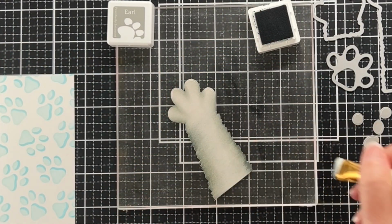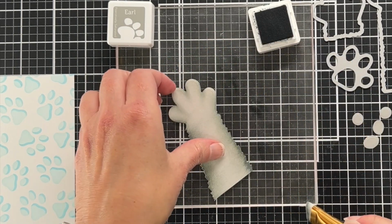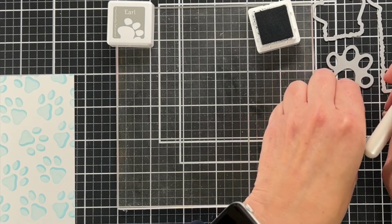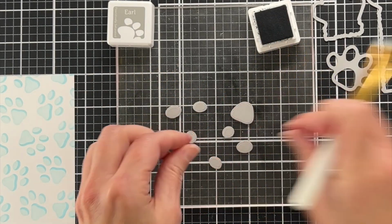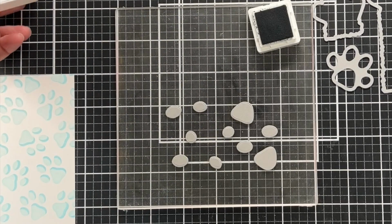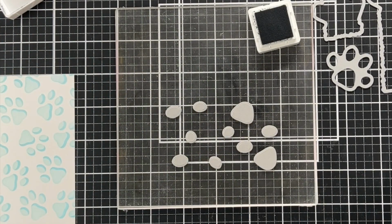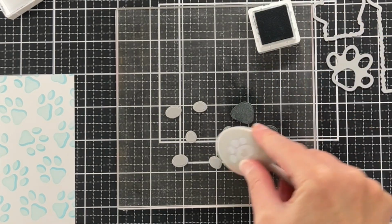But we have 2 dogs, and this card idea, this is just a really quick card. One of my sons goes to camp every summer, and I like to send him fun cards. So this is a card I'm going to be sending to him next summer. So you'll see as I keep progressing through this card, you'll see how cute it's going to be for him.